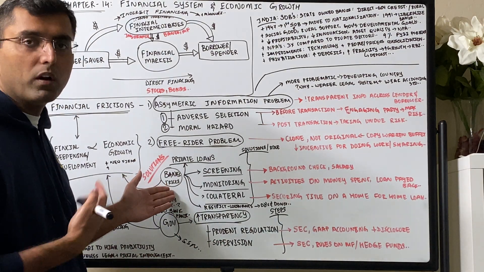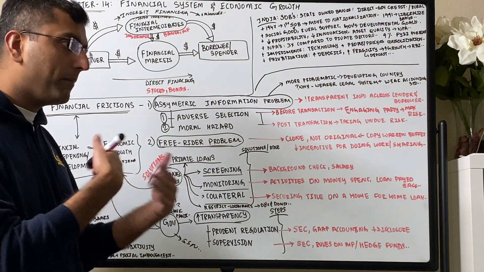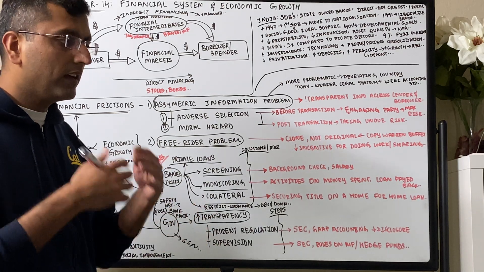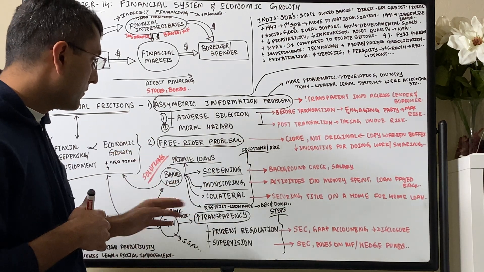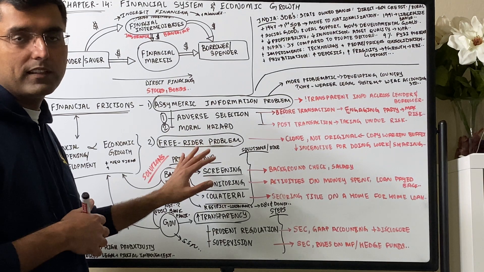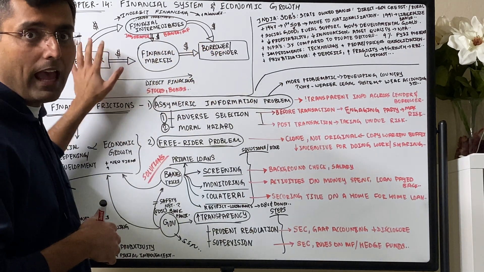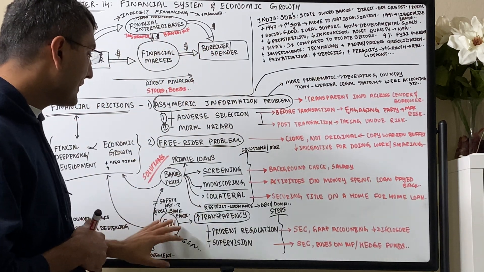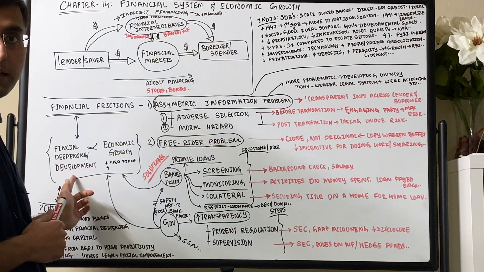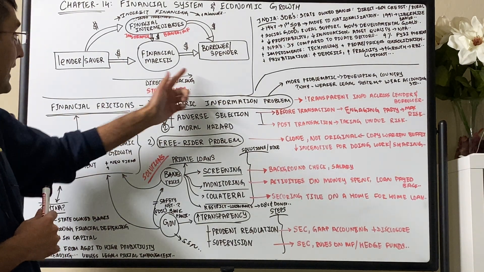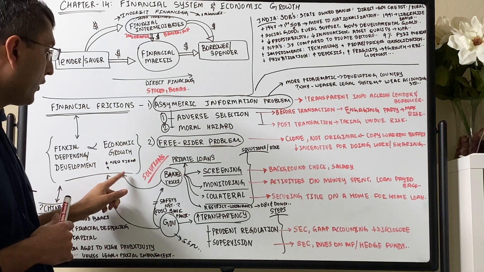Like what if there is a problem in one of those banks? It can have a cascading bank panic where people run for the money, and then one bank collapses because they didn't have enough to cover for all of those people. And so then that collapses the second bank which the first bank has loaned from. So safety net for banks is another major thing that the government can do to reduce financial friction so that the financial financing happens smoothly. And all of this helps with economic growth. There have been enough studies done to show that economic development or deepening with better asset allocation, better borrowing reach, economic growth happens faster. There are new firms that are built.